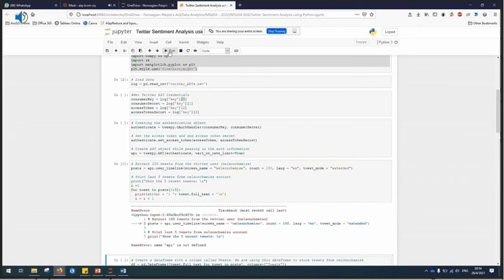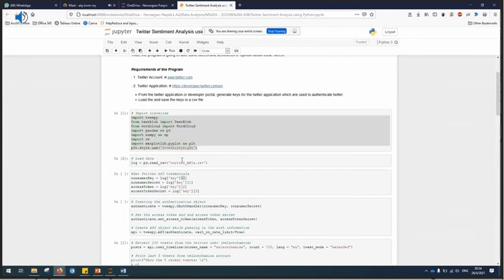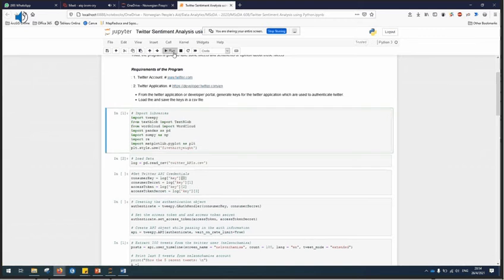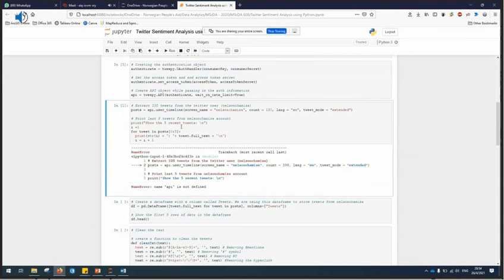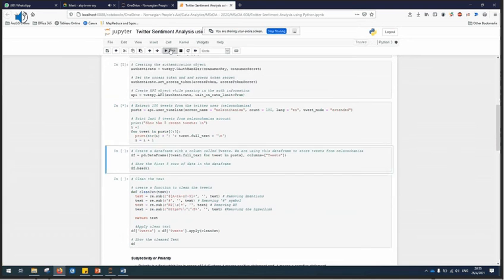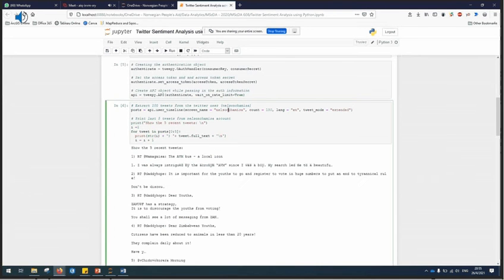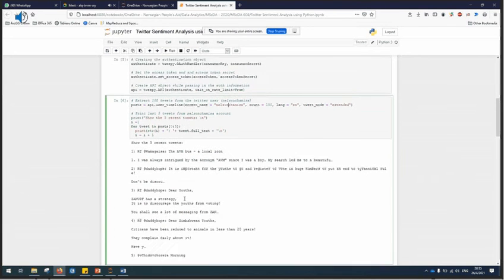So I'm going to run this part. Okay, sorry, let me start over from the libraries, so that we see if everything is okay there. Yes, then my data frame, then I run my keys, then my authentication object, then here I'm going to show the last 5 tweets from the account which we have selected, Nelson Chamisa.